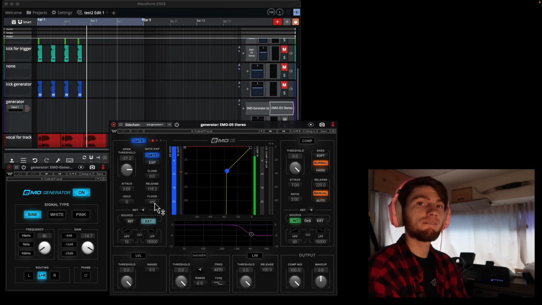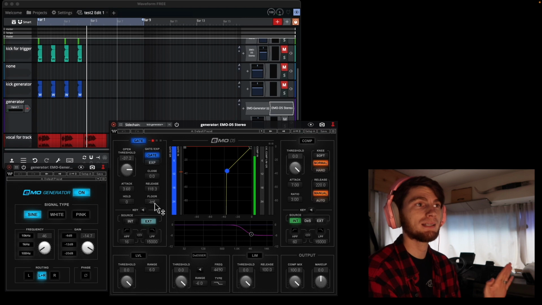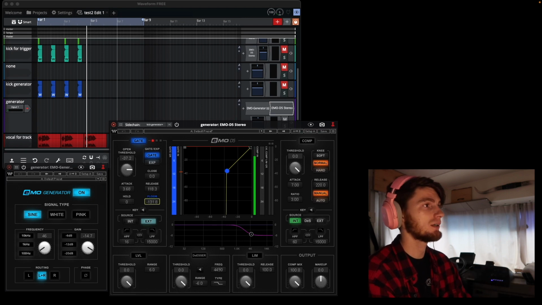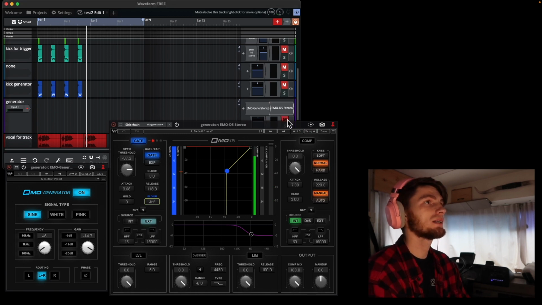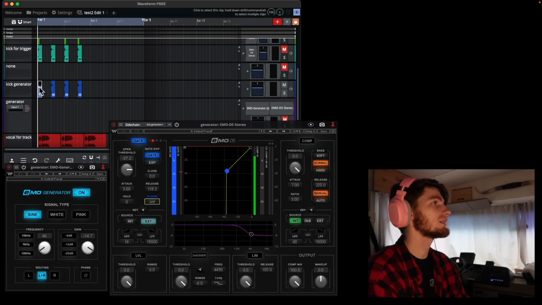So we are going to set our floor to infinity. If we set it to anything less than infinity, it will still come through whether the kick is activated or not. So I'll show that. So you want to make sure the floor is as low as it possibly can be. And we are sidechaining to this kick drum, and this is what it sounds like.